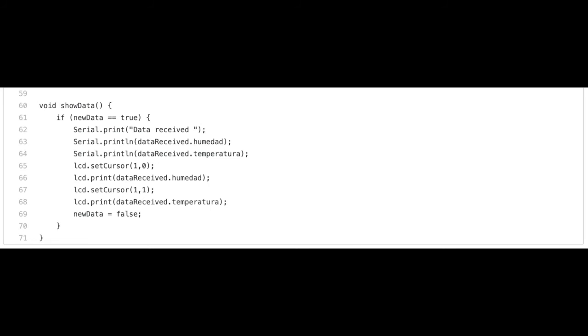Alright, so let's look at what this shows up as, and there it is on the screen as promised, 19 and 30. And you can add some placeholder labels there to make sure that whoever is reading knows that 19 refers to humidity and 30 to temperature. You don't want to mix those up. Alright, so this is really quite simple. We didn't add a lot of code, but we now have access to the data on the LCD.